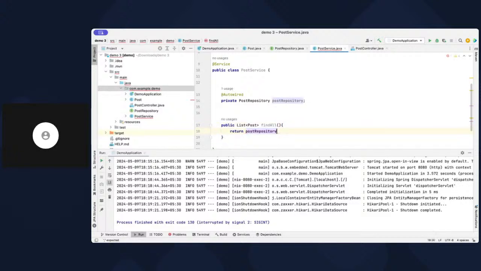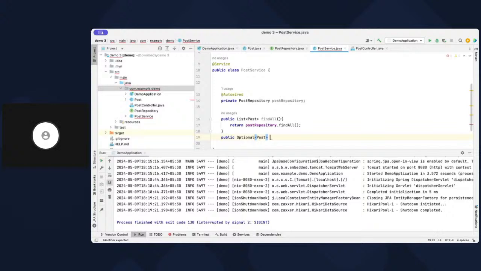So we'll do from post repository, we'll just find all, use the find all function that is given to us. Wherever we'll use this find all function in the API, we'll see how we'll use it in the controllers. So this will give us all the posts that are present. Then there can be another function, and we can write optional here. Optional post.